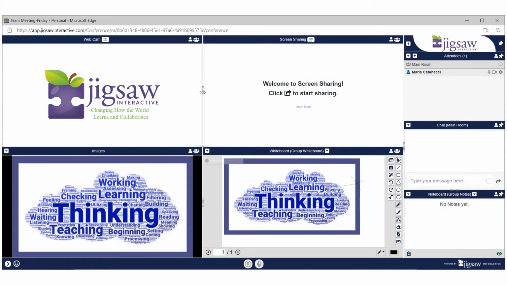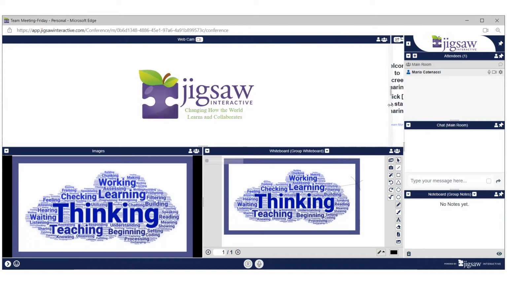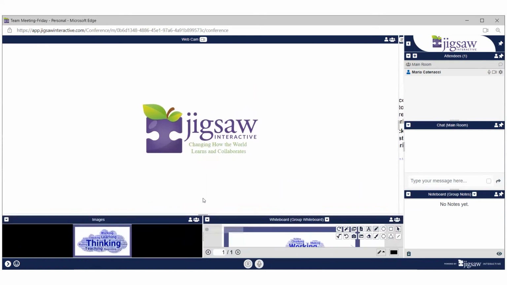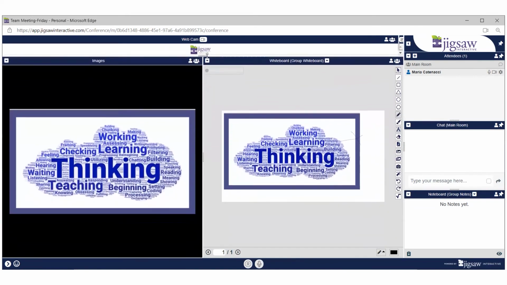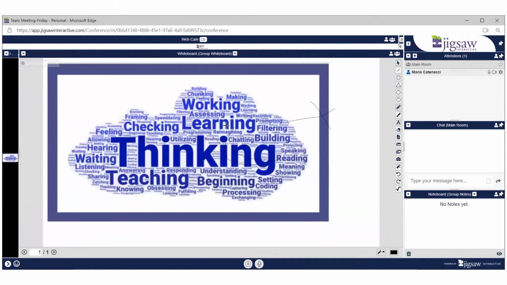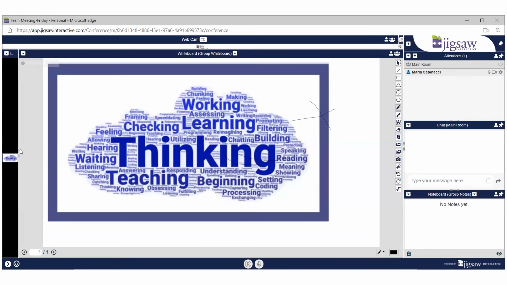You also have the ability to control the size of the panes. Perhaps you want to see all of your classmates, and you would like the webcams of all of your classmates to be seen, and you'd like to see a larger view. Your instructor might also play some videos here, and you might want to use the entire pane to see that video. The control is up to you. Perhaps you don't want to see the webcams because you're working on something on your whiteboard and you really want to see that whiteboard in a very large view. So you can manipulate your panes in any way that you believe is best for your learning.